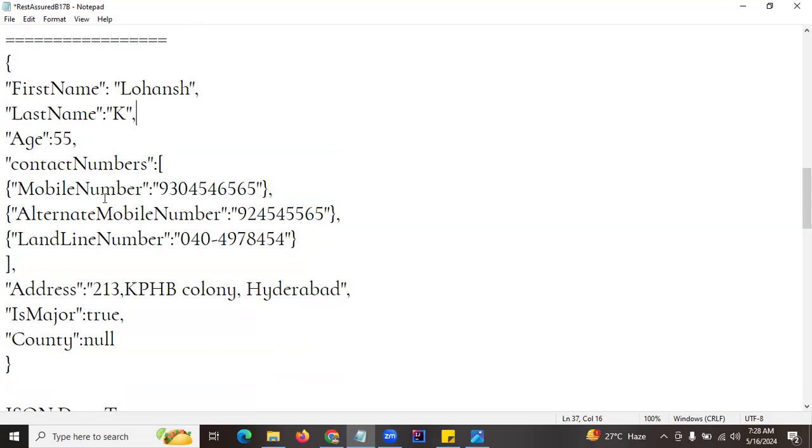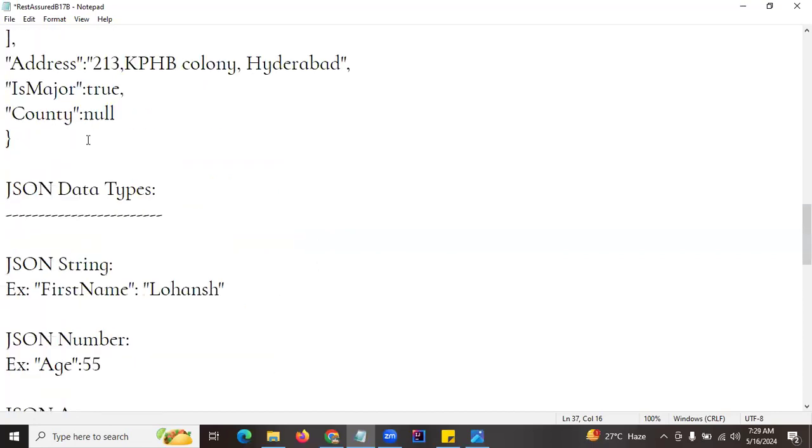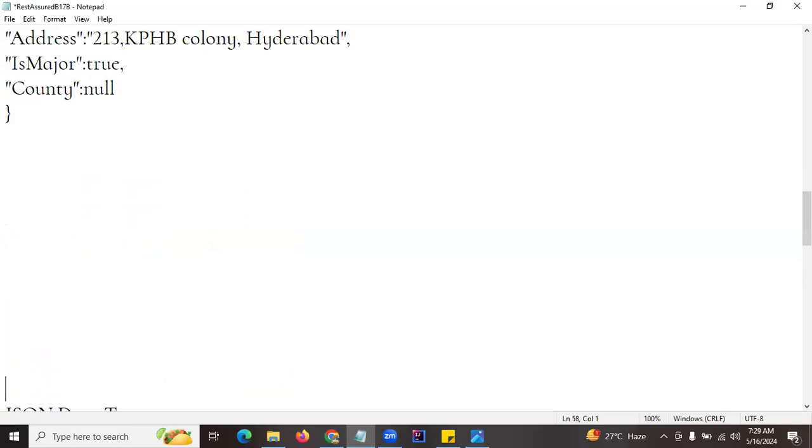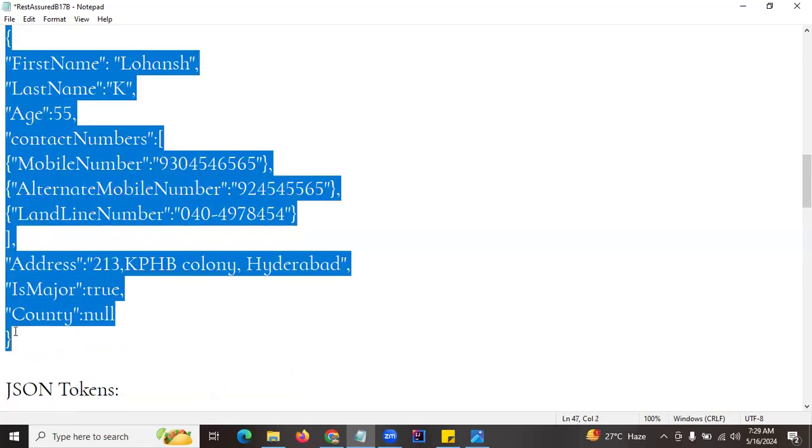Okay, so let me list the JSON tokens. By looking at this JSON, can you tell me what are the different tokens that we have used?